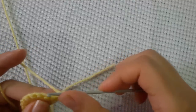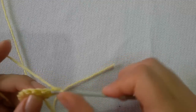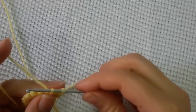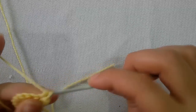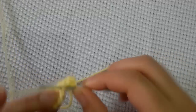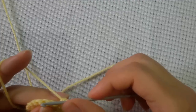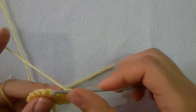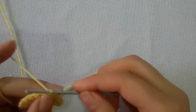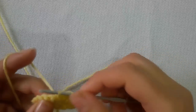And in that first stitch there, you can see that one there, right on the end, we're going to do a single crochet. Just like before. Then in the next stitch, we're going to do a single crochet. Grab the yarn, two loops, yarn over, pull through two loops. And in the next stitch, we're going to do just one single crochet as well. But in the next stitch, we're going to do two single crochet.